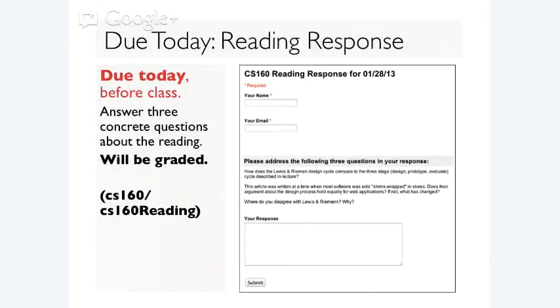The other thing that was due today, just a reminder, is the reading response, and we'll assign these readings for almost every class. And you should all be familiar with this. This was the Google form.